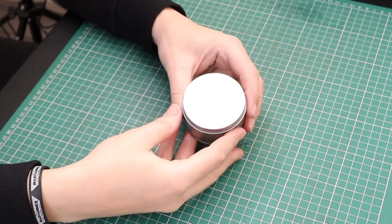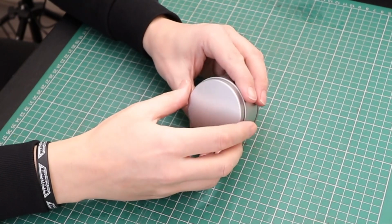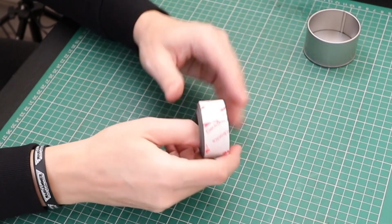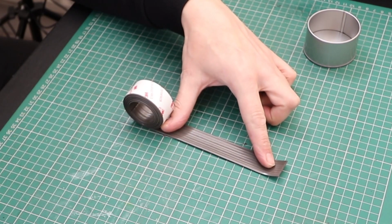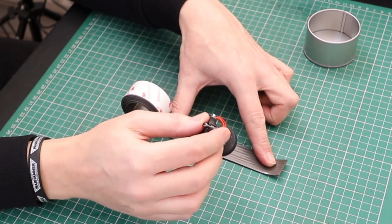Obviously some bases have extra tabs and things, so you can't necessarily stick tape onto the bottom of the bases, but it's another option. Okay, so now we come on to this small little tin, which, well, what I've got here is super strong tape. It's going to be available in 1mm and 1.5mm thickness, but it's about 4 times stronger than the standard tape, so very strong.